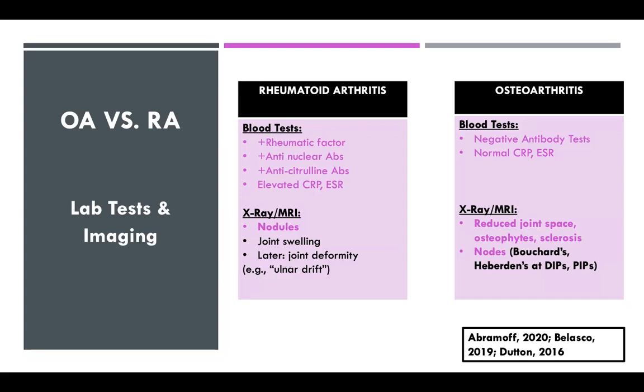In addition, the key trifecta that is usually present in osteoarthritis that is suggestive of joint damage is joint space narrowing, osteophytes or bone spur formation at the joint, and sclerosis, or an increased formation of bone at those joint surfaces because of the increased force at the bone surface or interface. Also, these nodes could be present at DIP or PIP joints, referred to as Bouchard's or Heberden's nodes, and those are indicative or part of the sequelae of some of that osteophyte formation. We'll see that in a little bit.